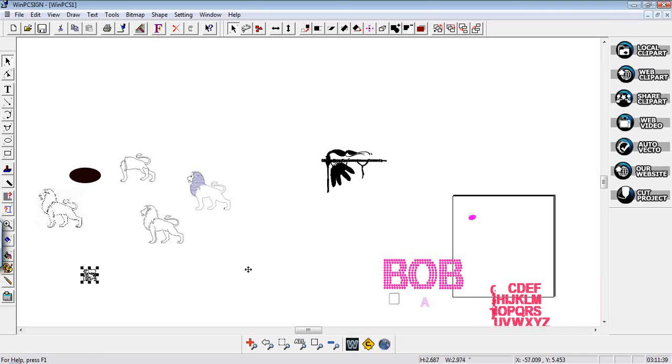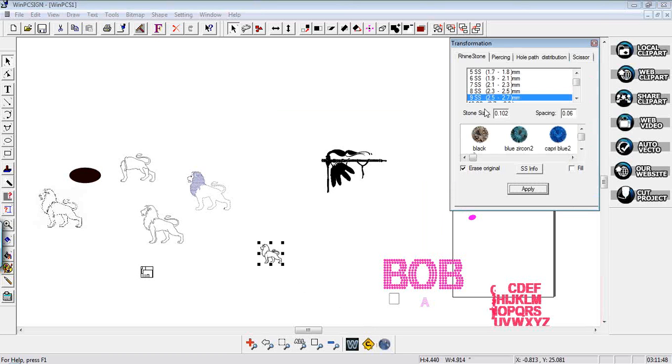I'll take my lion down and make it a little teeny and just kind of show you what he looks like at, let's say, 5 inches, or 4.49 inches, and working with even a 9 SS stone. You're going to end up with a jumbled mess. Actually, he looks pretty good, but let's go a bigger stone. You'll end up with a jumbled mess, and that's not anything that you're doing wrong.